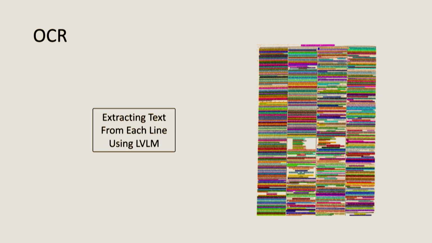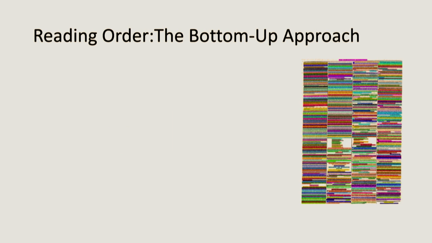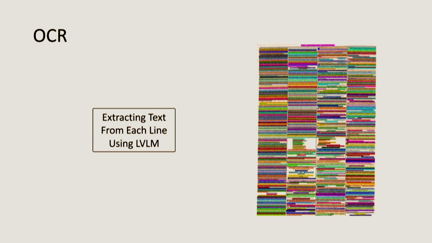Then, for the second stage, we run OCR on each line. Again, here OCR is replaced by a simple prompt with GPT-4 where we give a slice of the image as input, and we ask it to generate the text content of that. So far we have about 700 lines in this example, and we have extracted their text. But now the question is, what order should they be read in, so that we can concatenate the strings that we got from each line and get the full flow of the text and flow of the content.